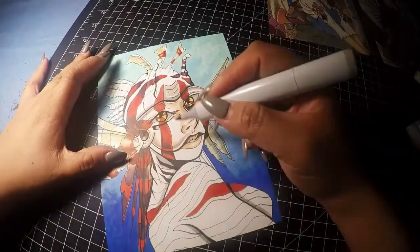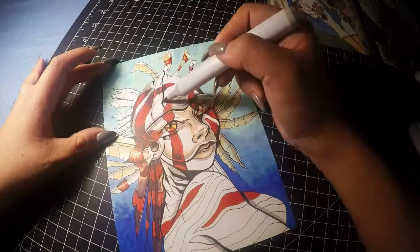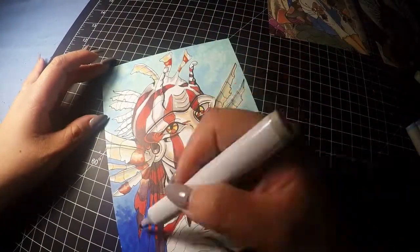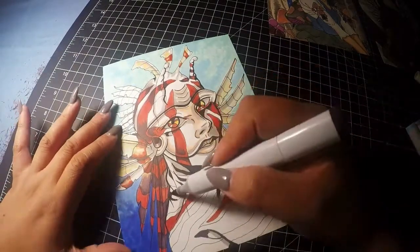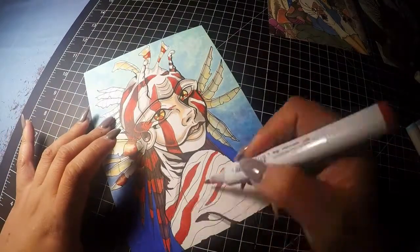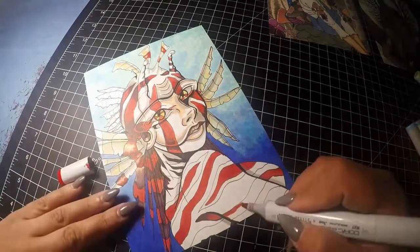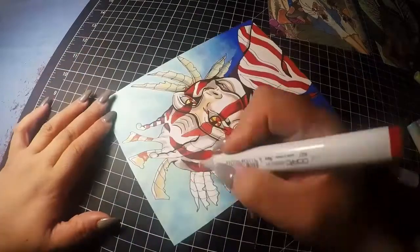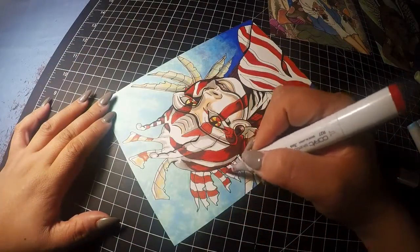I go a little nuts with my detail work and kind of get carried away, and then next thing you know, there's so much on the art piece that you have to constantly go back to look at it to see if you're missing anything. So I didn't want to overwork this art piece. I basically wanted to show different textures, a different character concept for this lionfish character.